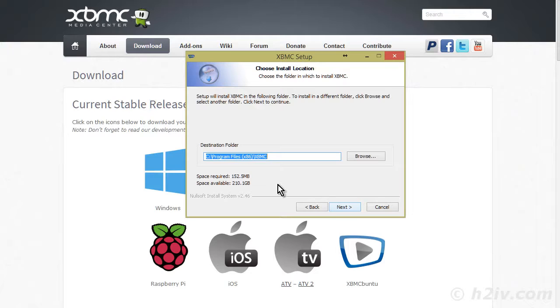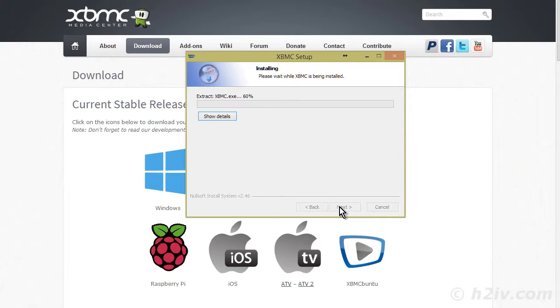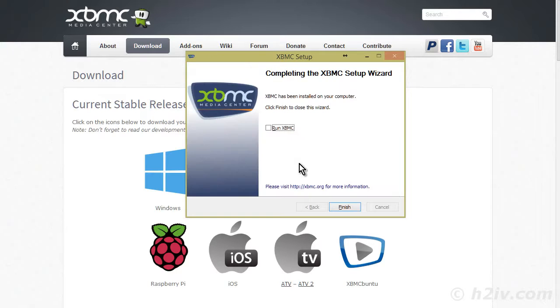Let's click next. Here is where it's going to install it. Usually you would leave that alone, but you can change it if you like. Next. Okay, so it's going to create a program group. And then away we go. Okay, so we just let the installer run here. And first it's going to extract everything. And after that, we'll go through the rest of the install process. Okay, so once it finishes there, you'll get this window. And you can just click run here. And then click finish, and that's all there is to it to get it set up.